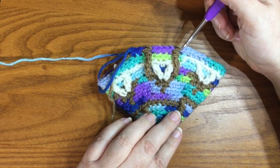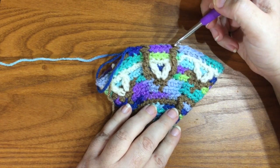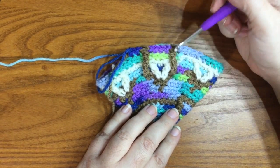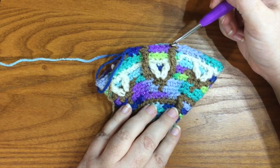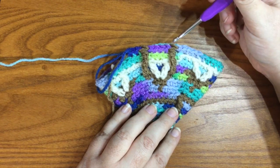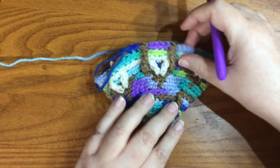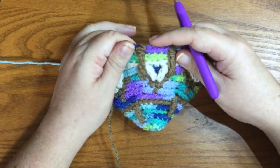You're going to have 1 single crochet in the blue, switch to the brown at the end of that stitch, do your overlay stitch, a double treble into this first brown front loop, do the first 3 parts of the stitch, and when you still have 2 loops on your hook, switch to the blue yarn again. Now you're going to skip the back stitch, go into the next one, and have 1, 2, 3, 4 single crochet where you're carrying that brown yarn inside the stitches so that you still have it to work with.